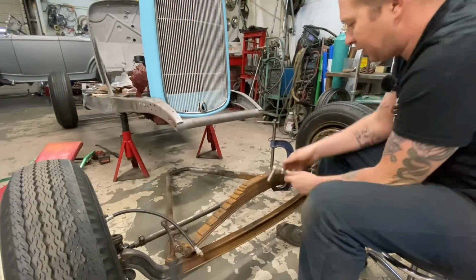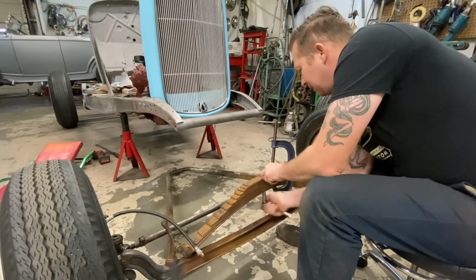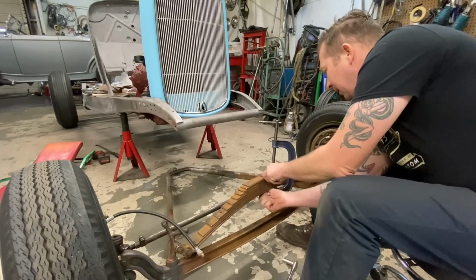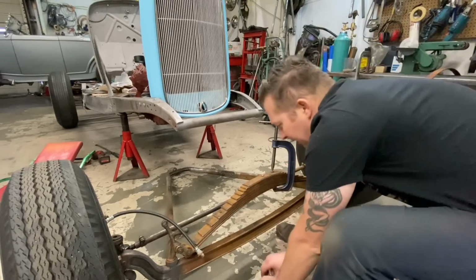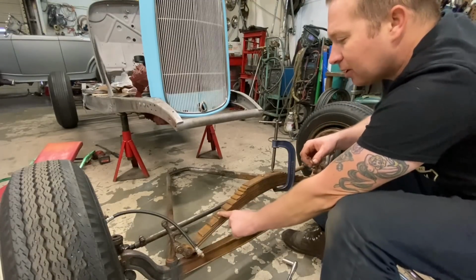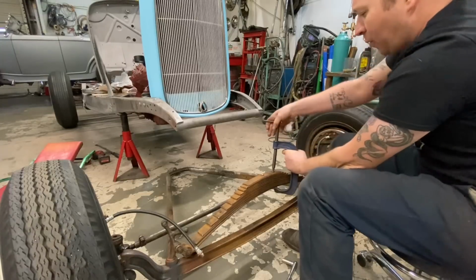I got a C-clamp on here. And now we can take the bolt off the bottom here, or the nut. With the C-clamp, it kind of holds it so that you can take this apart without it exploding in your face. I think I'm going to take maybe the top 3 out. In the past when I've done this, I've always taken like every second leaf spring out, but I really like the way these all are like equally tapered. So we'll take the top 3 out and try that. You know, there's still going to be a lot more weight that goes on this car.